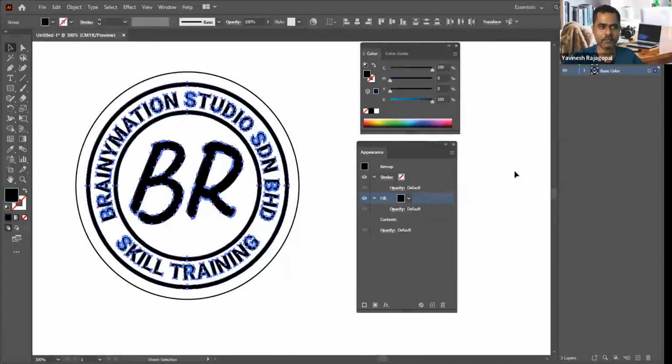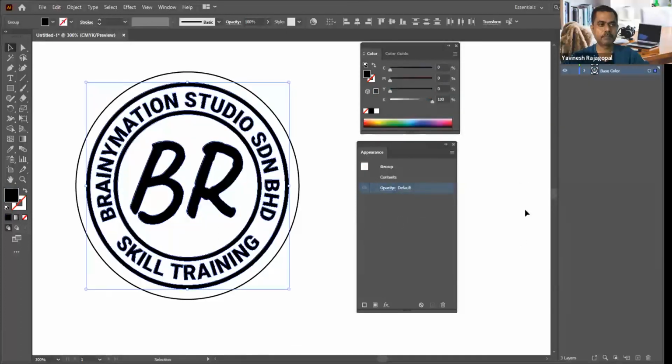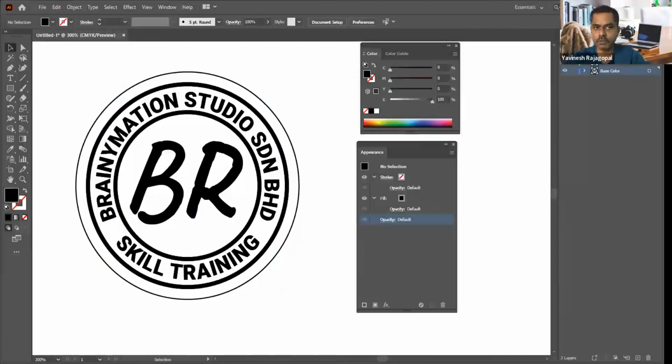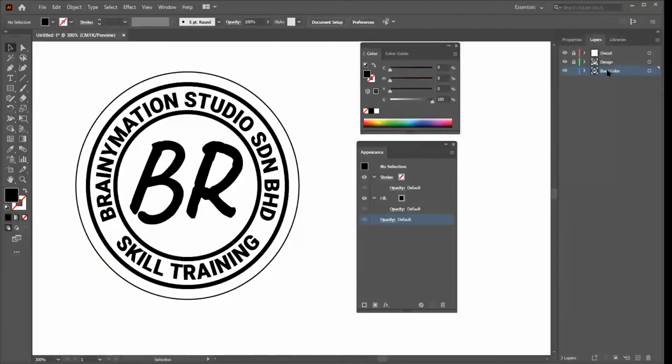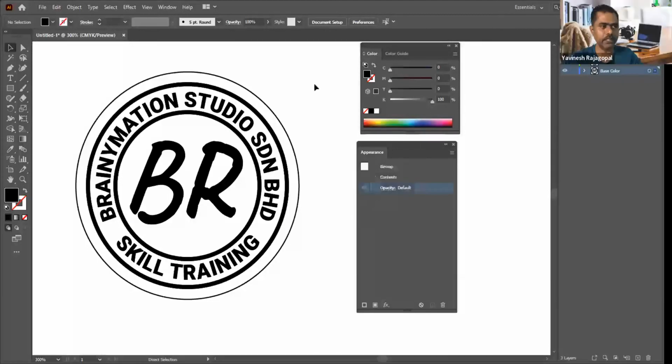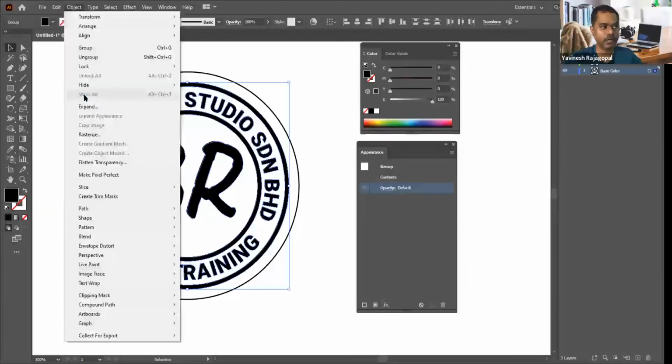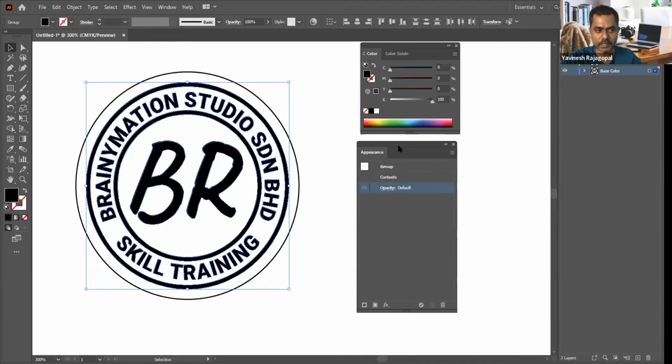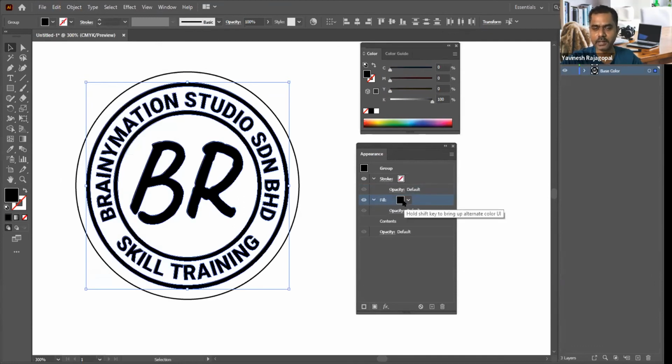I undo back. I repeat one more time. Currently the top 2 layers are locked. The base color is unlocked. Select everything. First, you expand. After you expand, you open your Appearance panel. You click at New Field. And then you can change color later also, now also can, doesn't matter.